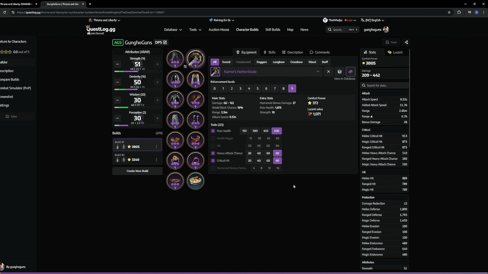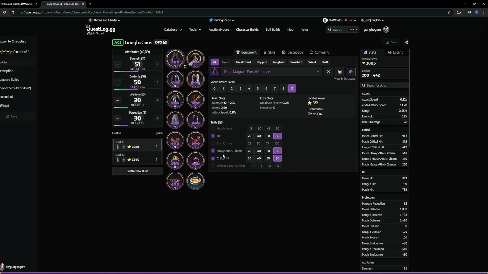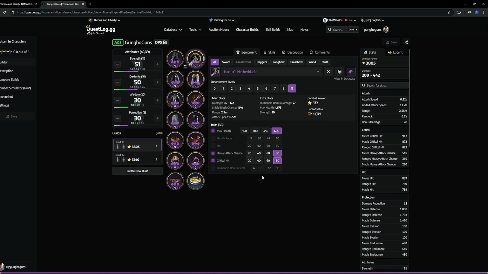I win with the Karnix Netherblade, and as you see right here, I go heavy attack chance and critical hit, as well as HP, heavy attack, and critical hit. I think these are the most important. This is why I went with them.